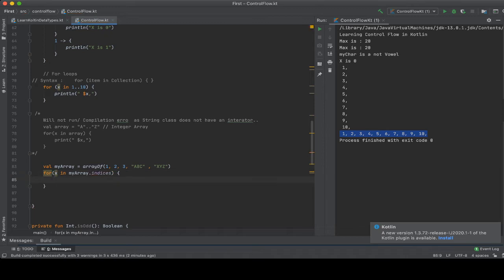So let's print out the values for this array. It will be using the dollar symbol x, and then using a comma to separate the values, and write in here that my array is this. Let's run this program.